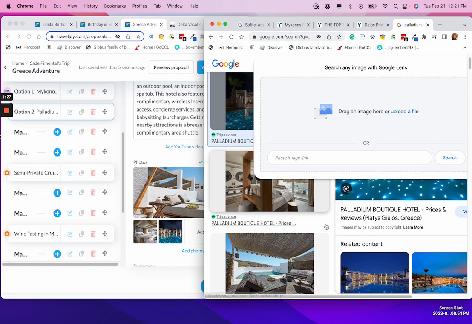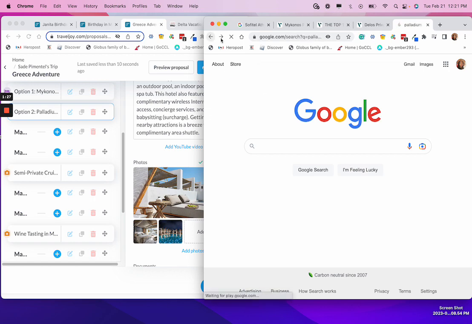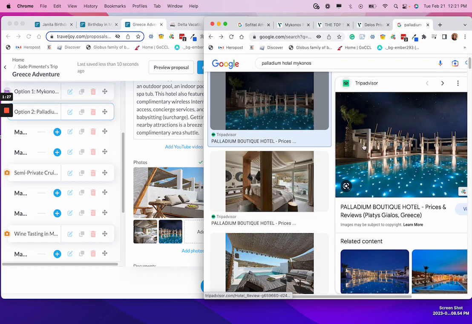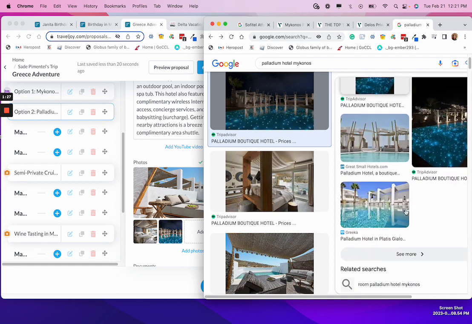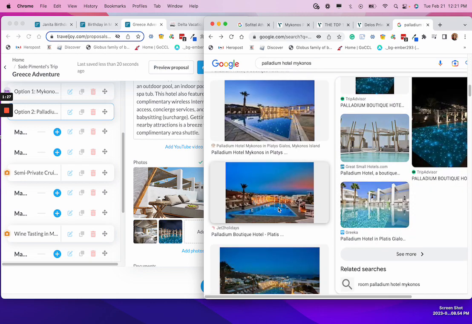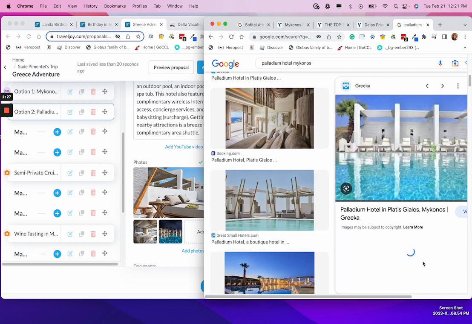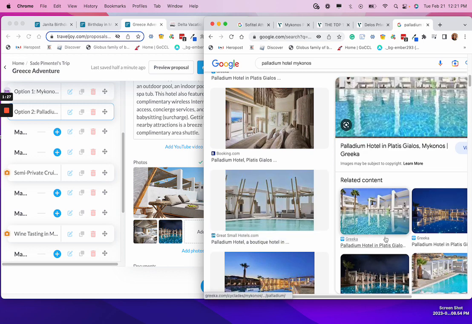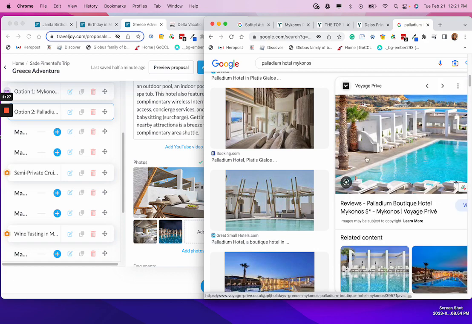Because this night sky view is darker, I won't make that my main photo, but I do want the clients to see that. So maybe I would grab a daytime view of the pool as well, but the last one was nicer. Let's see. Yeah, a nice little daytime view.